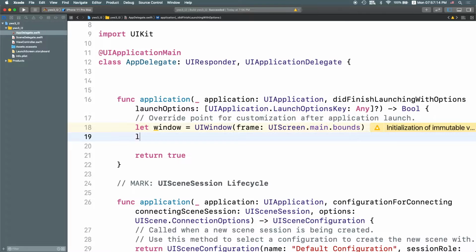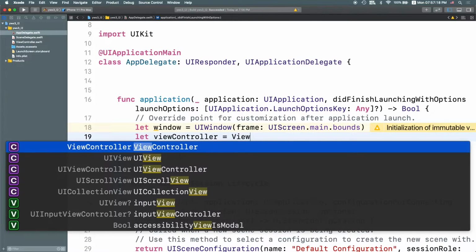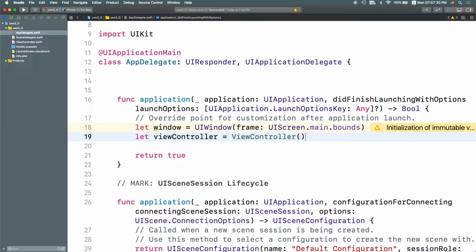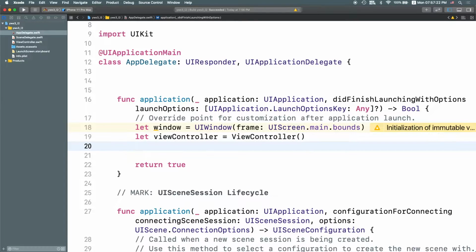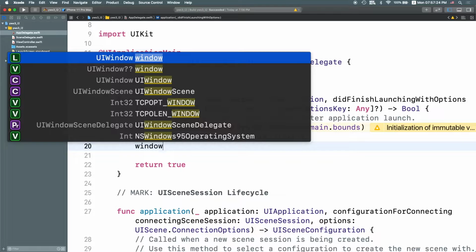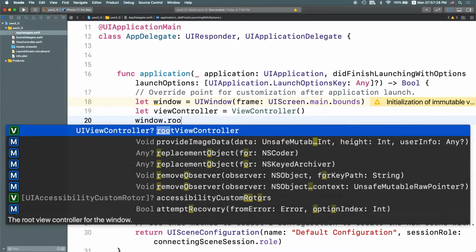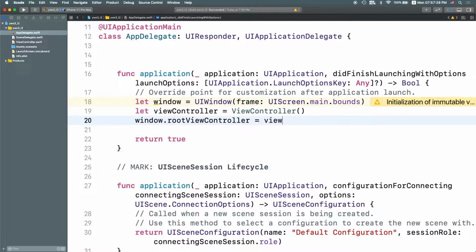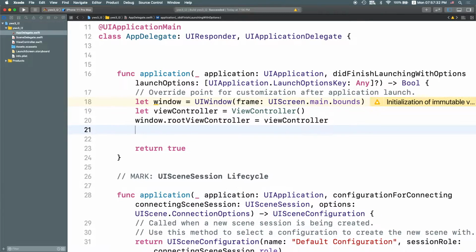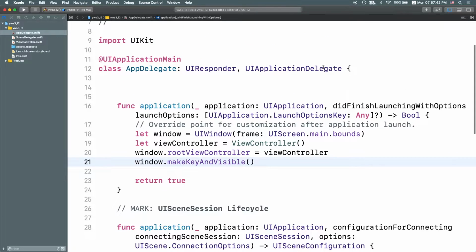But then we're also going to create an instance of our view controller, and I'm going to set my window's rootViewController to that one. And then I'm also going to do window.makeKeyAndVisible.